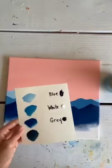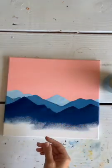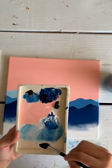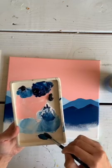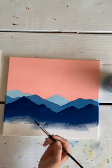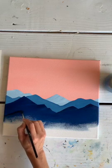We are getting so close, you guys. We are going to do the last shade of blue, which is now going to be a little bit of blue and gray. So as you can see, I'm mixing a little bit of the blue and then a little bit of gray. So I'm going to get that really dark blue. Once I have it, I'm going to go back in, do the outline, random peaks and dips, 2 layers once again.